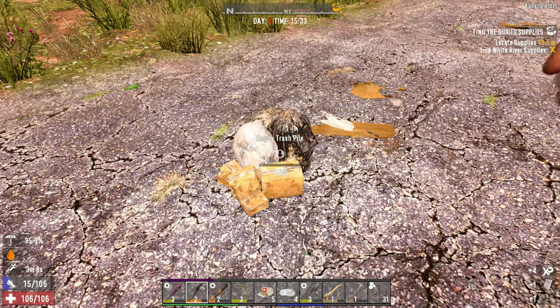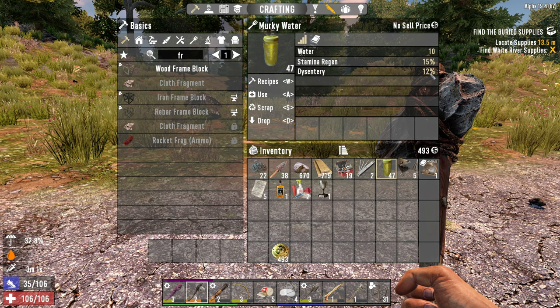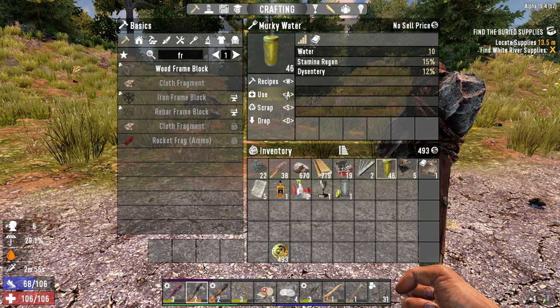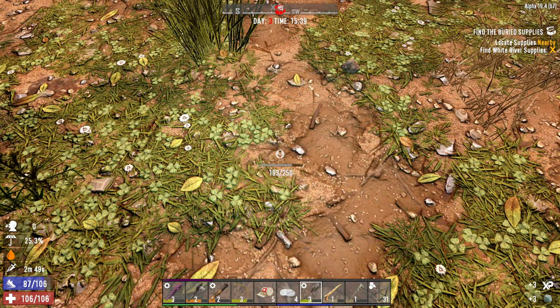Nope. And we could drink the dirty water. I haven't drank dirty water in a long time. 12% chance of dysentery. Do we risk it? 12%? Yeah, let's go. Oh, no dysentery. All right, hopefully that will take us out of the red. Let's start digging, get this done as quick as we possibly can.